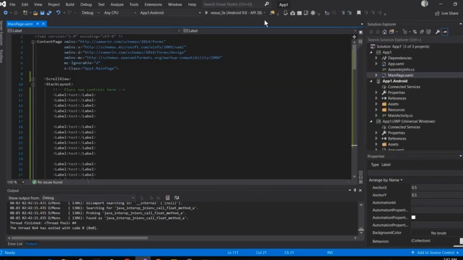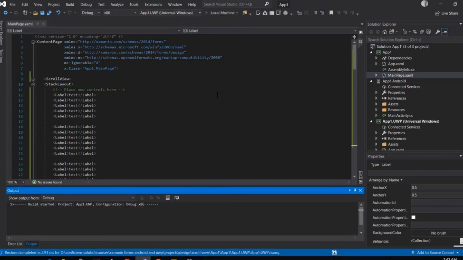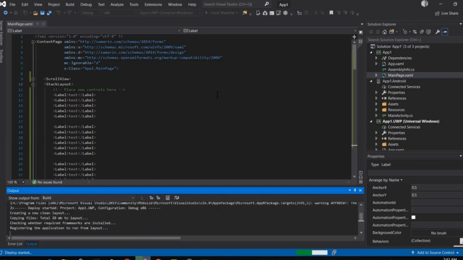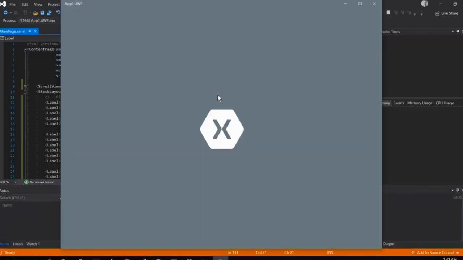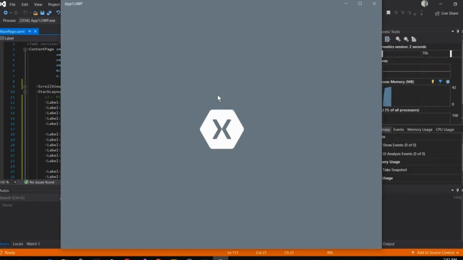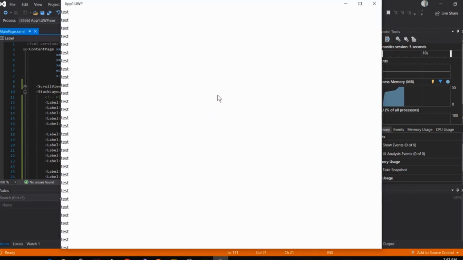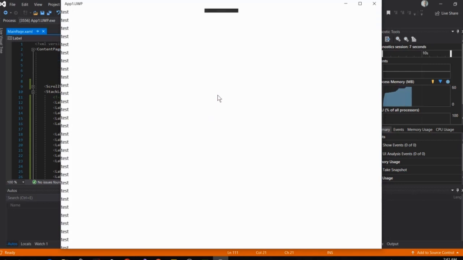Now, if I close that, just quickly, if I go to UWP, local machine, I launch that, it's gonna be the same exact thing. Again, it's all very cross-platform. And I would recommend always putting this on your pages, unless you have some specific way to handle those things. Unless you have that, and if you don't, just put it in, it won't hurt.